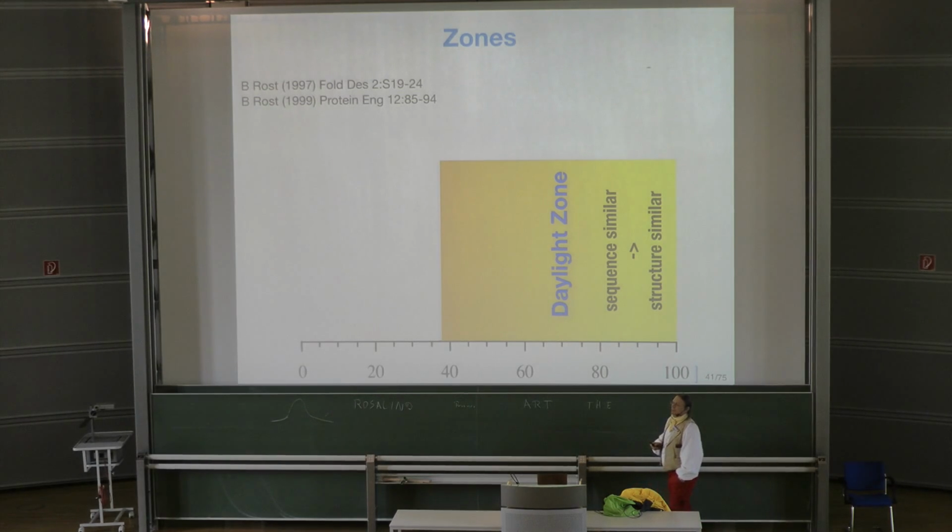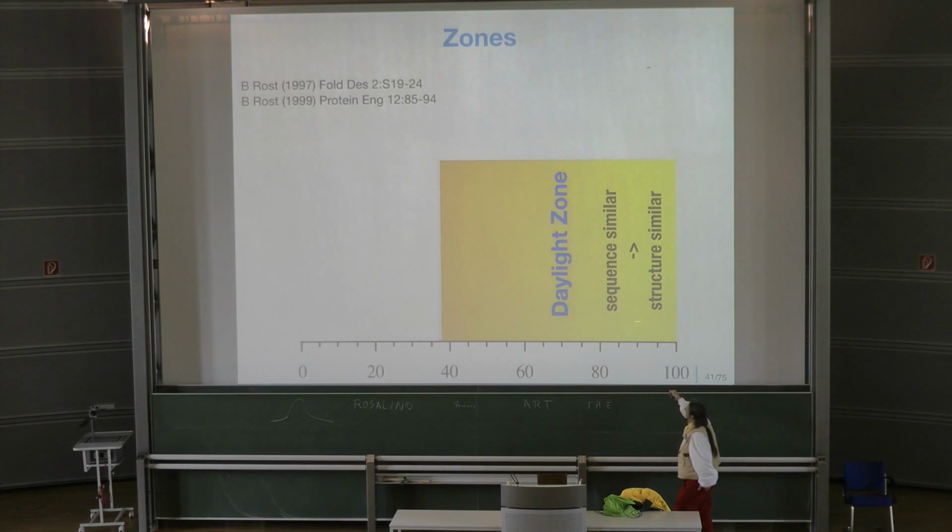Back to that one here. What I'm going to assess now in the following slides is the degree to which I can use pairwise sequence alignments to infer similarities in 3D structures. And it is very clear that there is a region here where this is very simple. So I have a very, very similar sequence, say 100%, and they have the same structure, essentially. Again, there's a caveat, there are some issues here, but mostly this is true.